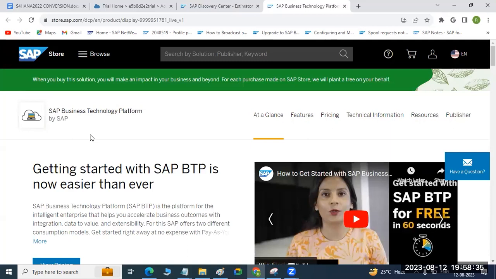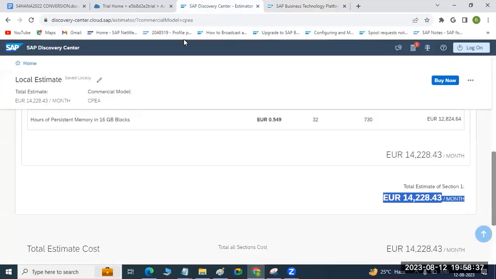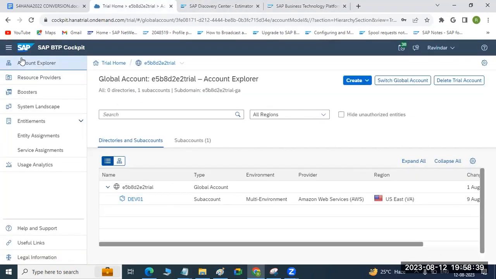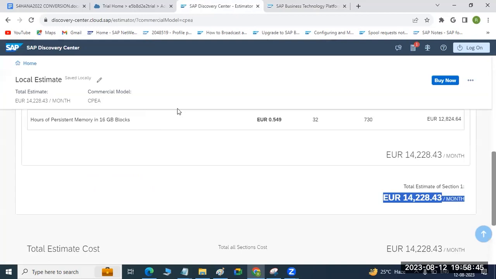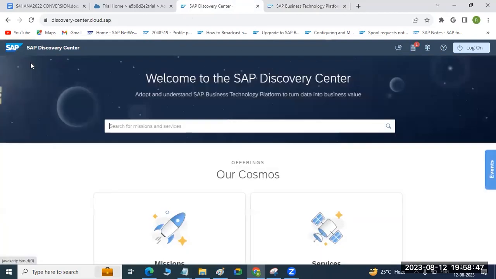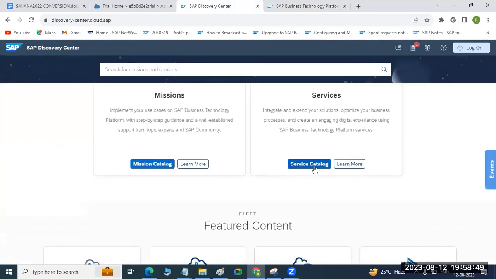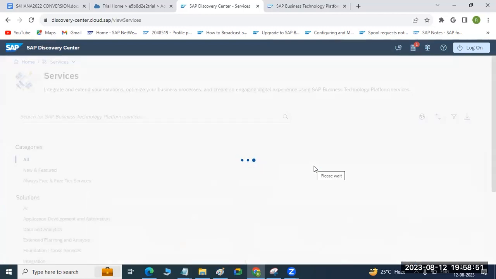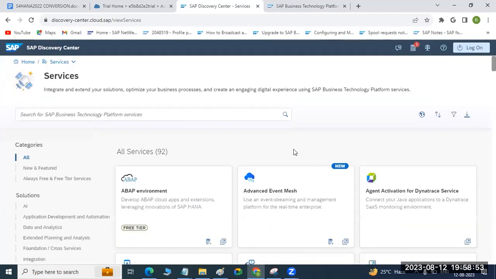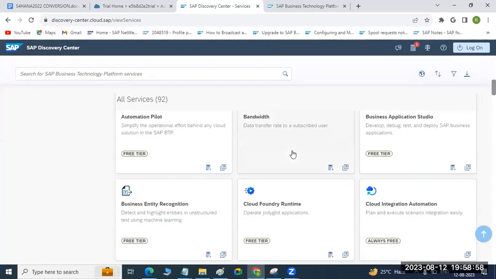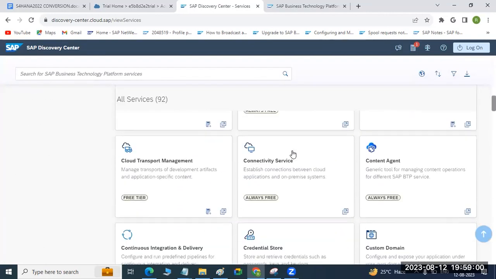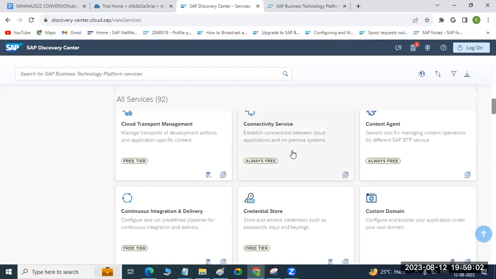The service we have subscribed will go and be added to your global account. It will be added to your global account. Like that, in the Discovery Center, you will get the upfront amount. When you want to use this service, what is the amount you want to pay here, right? So like that, there are limitations here, right?